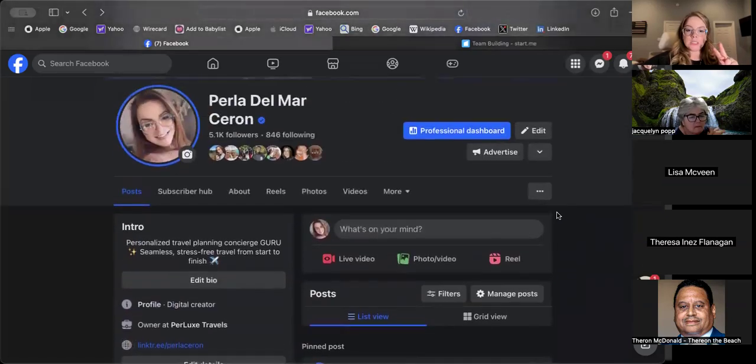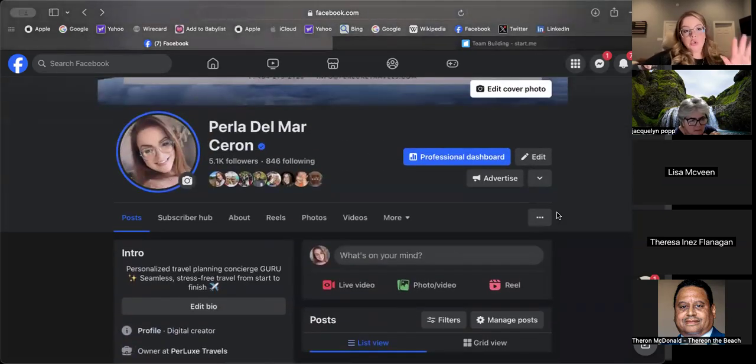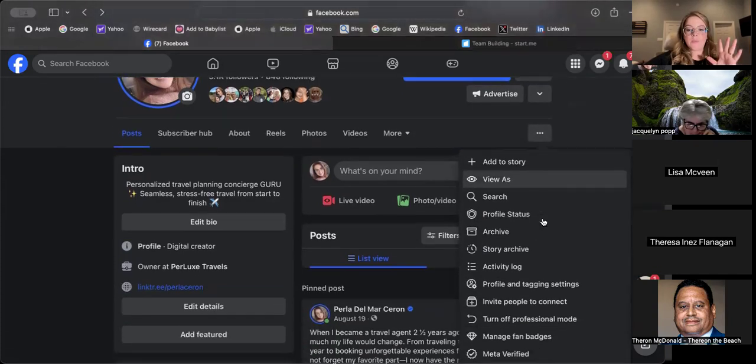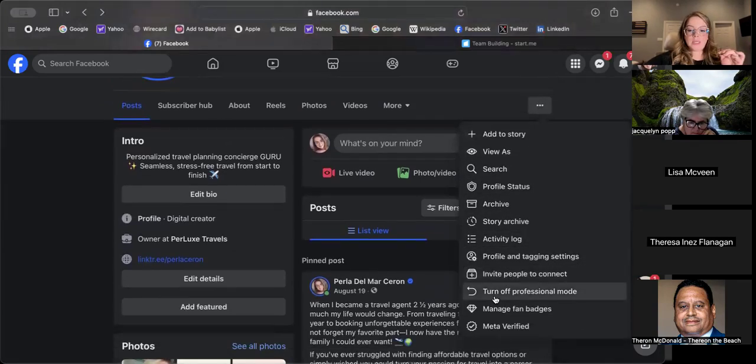Step number two is to switch over to professional mode, or a professional account, on Facebook. You can see how I have followers and then I have a professional dashboard here. If you click on these three little dots and you are not yet in professional mode, towards the bottom it's going to give you an option to turn it on.